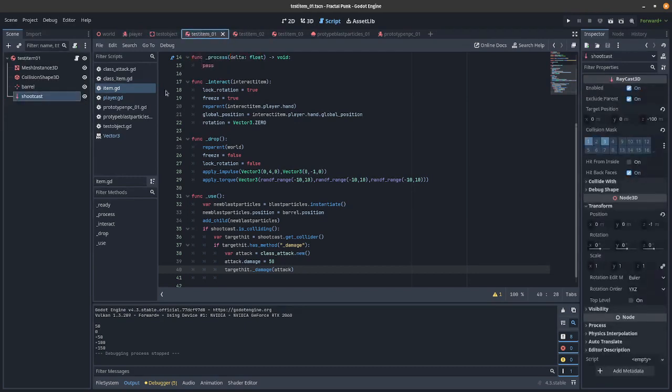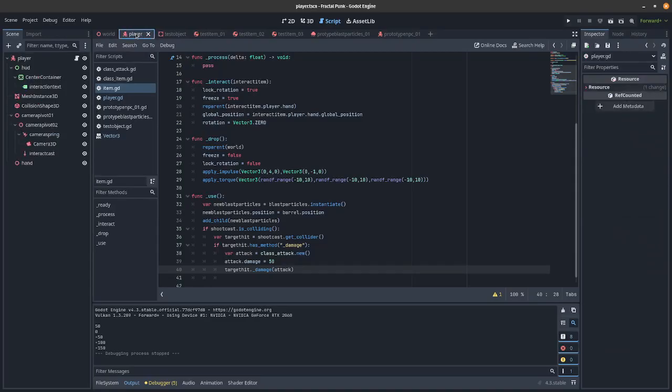So the shoot cast from the weapon is going to look at wherever the collision for the aim cast is here. And if it's not colliding, then it's just going to center in, just so it doesn't go all weird.